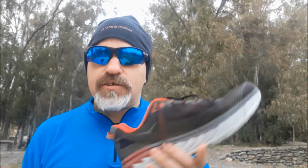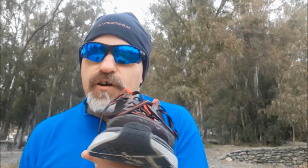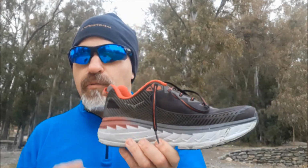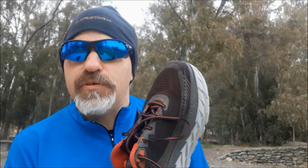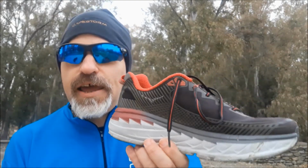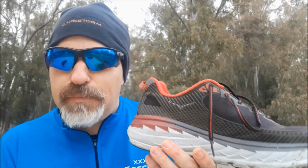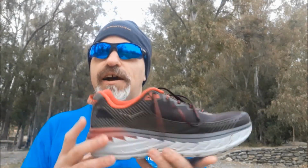Then, as far as these are concerned, they're super cushiony, super comfortable. They're basically like the Hoka One One Cliftons, but with double the cushioning. What I can say about these shoes from my personal point of view is when I started wearing them, literally my second day out in them, I ran a PR on a 10k, and 3 months later I ran my PR half marathon. They've got a fairly wide base, which makes the stack height still feel super stable, even though you feel really tall while wearing them.